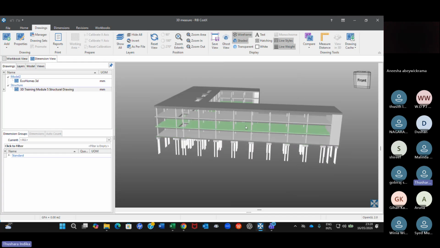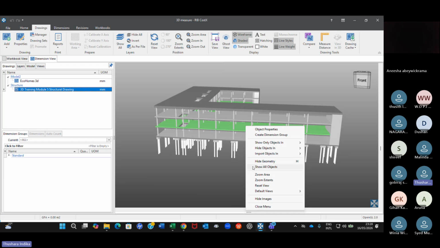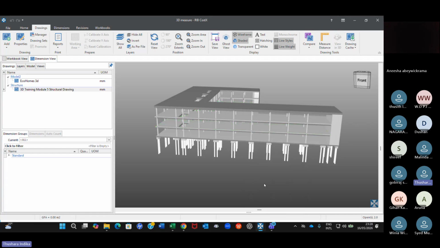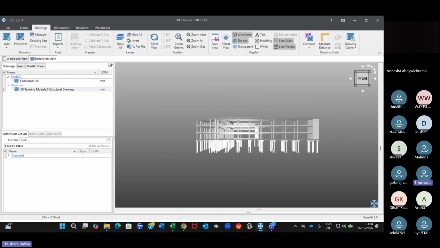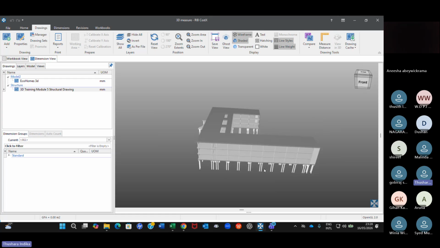So what you need to do is right click and try out all these functions whenever you have time. Nothing will happen; you can experiment with some of the functions on your own. And if you want to close the menu, you can just close it. Reset view is here also, and that goes back to the original view. When you say reset view, that is the original position where you were when you first started.